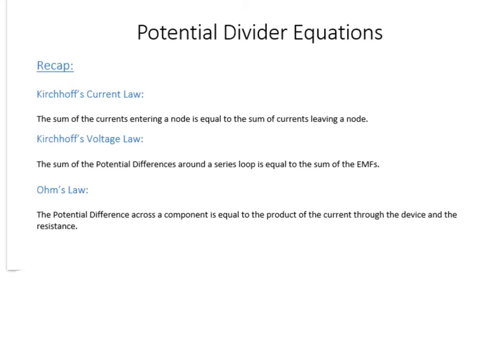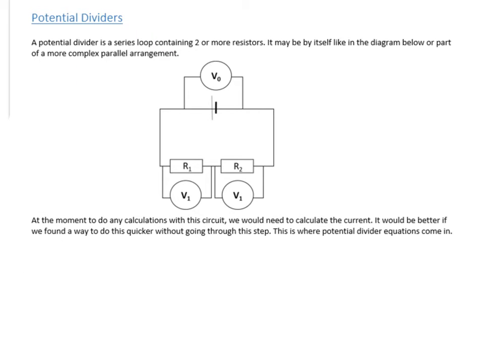Okay, some things we're going to be using in this video, so make sure you remember. We've got Kirchhoff's current law and his voltage law. We're going to be looking specifically at series. Potential divider equations are all to do with series loops, so we don't need to worry about the parallel law. And of course, we're going to use Ohm's law as well. It comes up a lot in circuitry. So let's dive straight in.